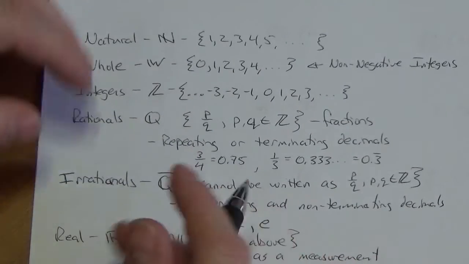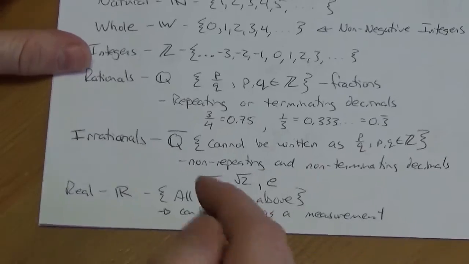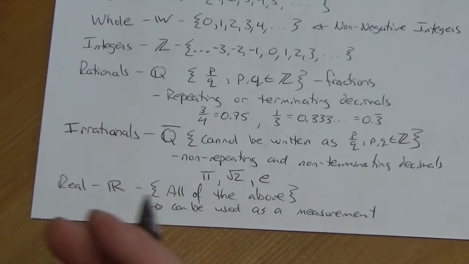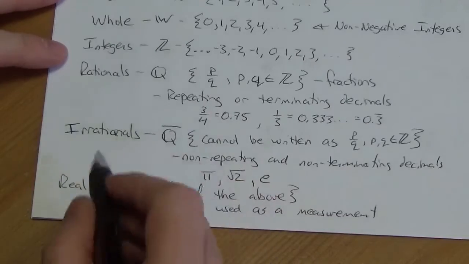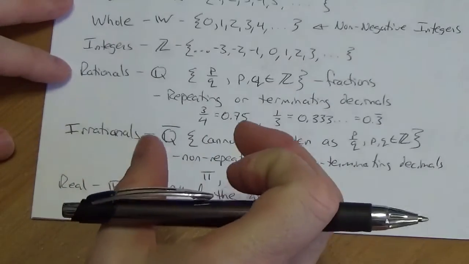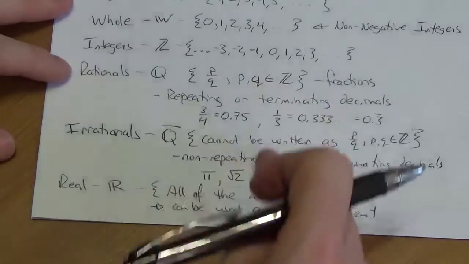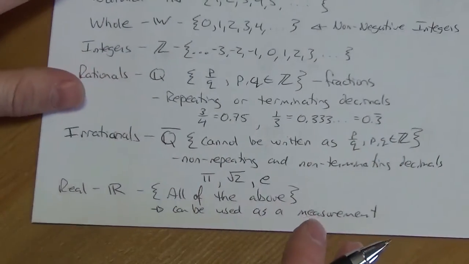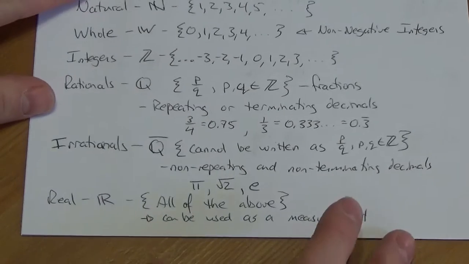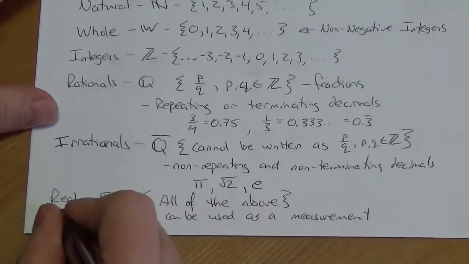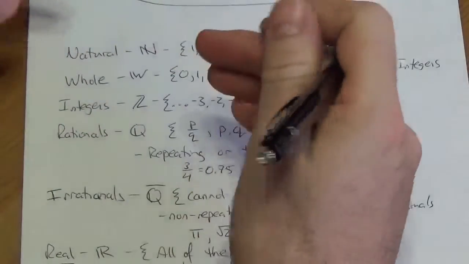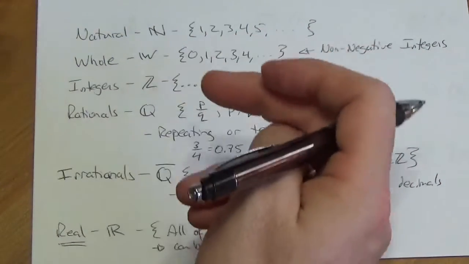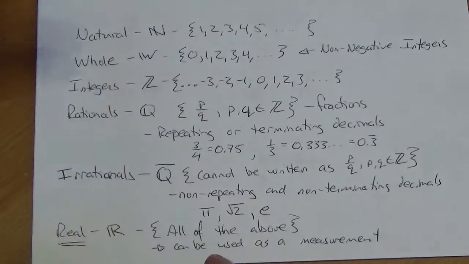Fractions: you can take a pizza and cut it into nice fractions. Irrationals: it is possible, for example, to measure the height of somebody and it is an irrational number. If you measure the distance around a circle, you'll find that if you've got a nice number as your radius, the circumference is going to be an irrational. All of those together become the reals. You can use those as measurements. If you start talking about imaginary numbers, they don't quite work that way. So real numbers are measurements, and with the subsets, naturals are within the wholes, or within the integers, or within the rationals. Irrationals are different. Together, they're all reals. Now let's go through and classify a bunch of numbers.